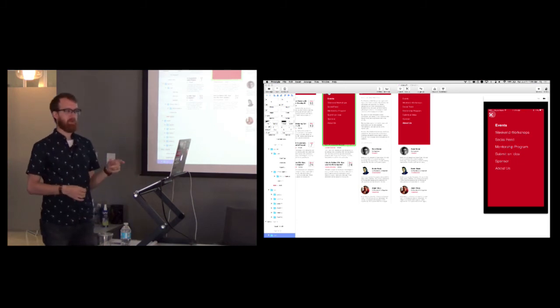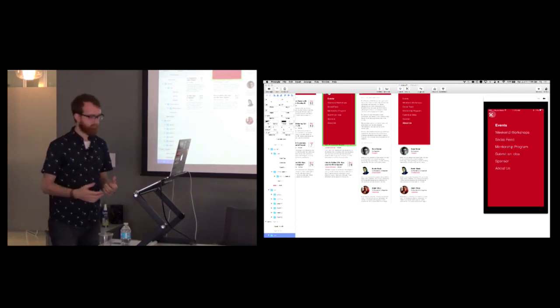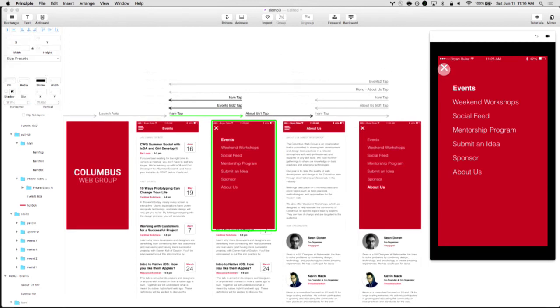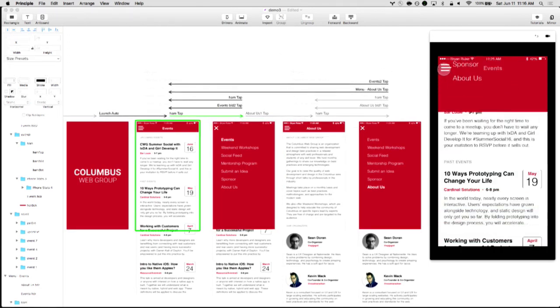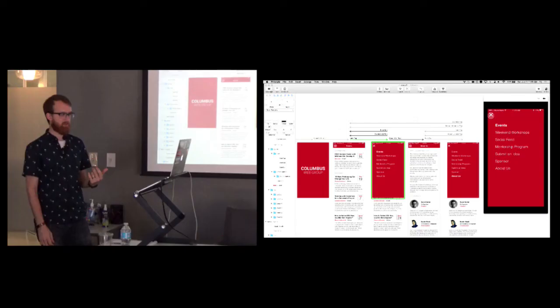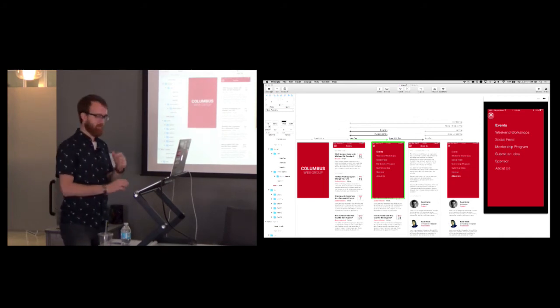Here's an area where you could use that flattened image from Sketch rather than all these layers, because you just need to fake that the content's there. They're not going to interact with that content. They're going to interact with the content in the next artboard. That's pretty cool, and that's how we got this little animation here. So all those little things we did in that panel and duplicating some content allowed us to get that motion. So it didn't really take that much time since we had layers from Sketch. The one thing I did have to change was pulling that hamburger menu from one of the other panels so I could really do a detailed animation of it here.